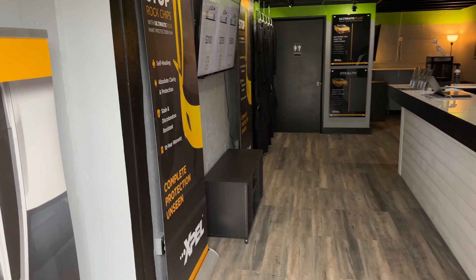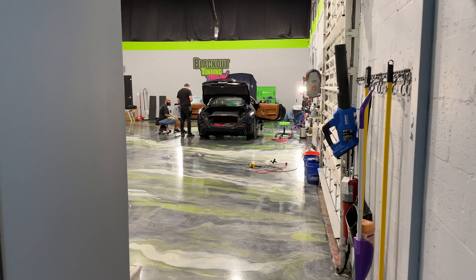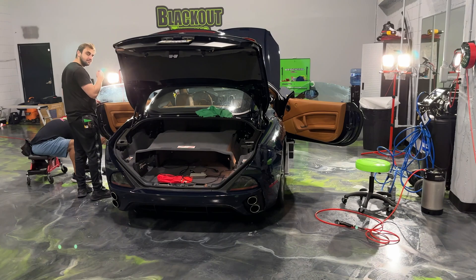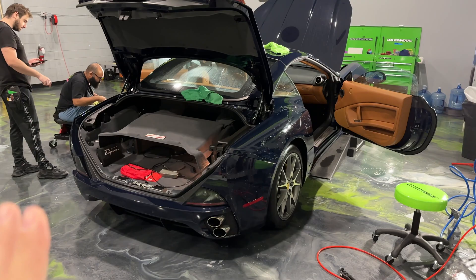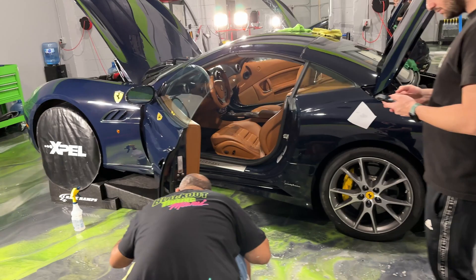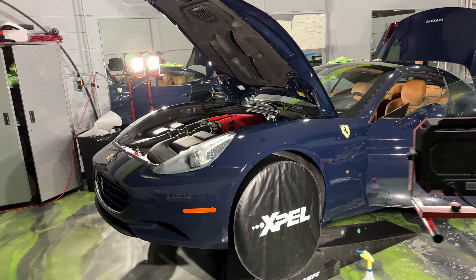Welcome to Blackout Tinting Miami. It is a beautiful day in Florida as usual — I know our brothers up in Pennsylvania are not enjoying the same weather. We've already had three pickups today and most of them had full XPEL wraps, and the last car in the shop is a Ferrari California. It's getting a full XPEL wrap, XPEL Fusion ceramic coating, and completely tinted with XPEL XR Plus — literally every single option we have. It's an older front-engine Ferrari, and these guys are busy getting all the XPEL work done for the customer. It's going to be one of the best wraps on this thing.